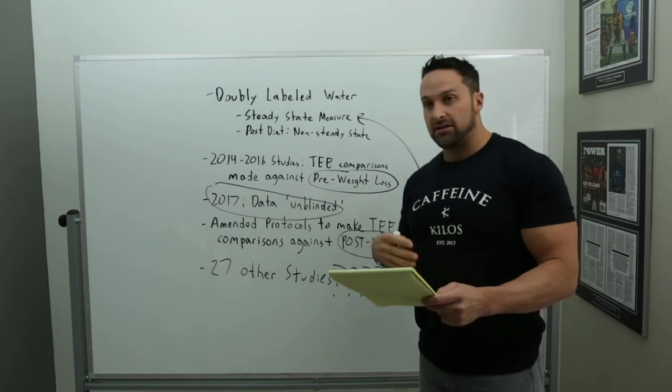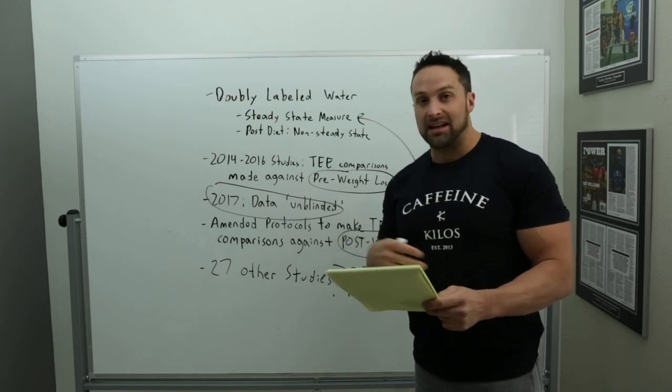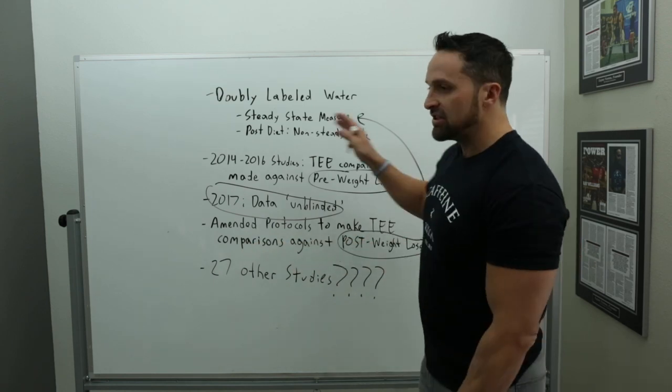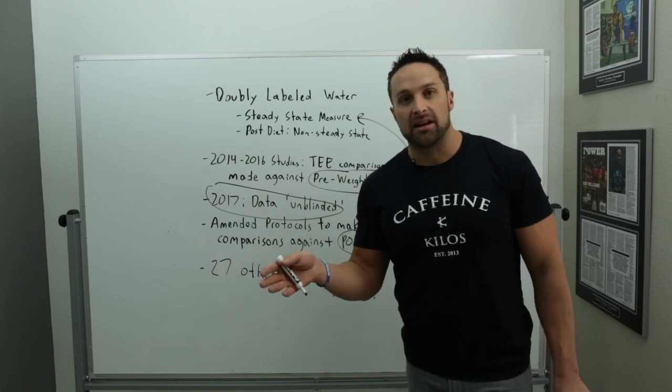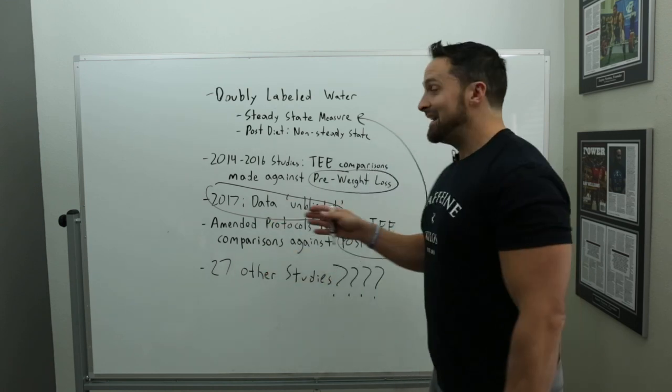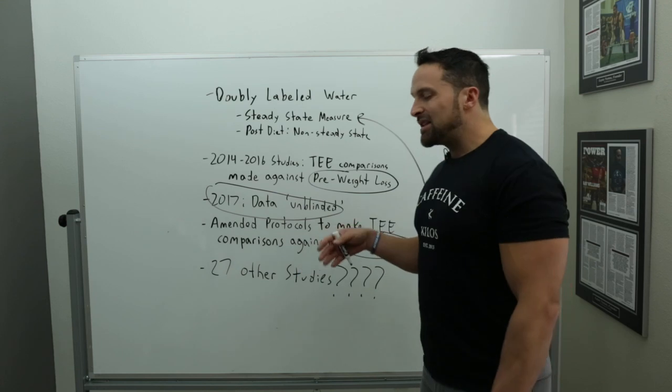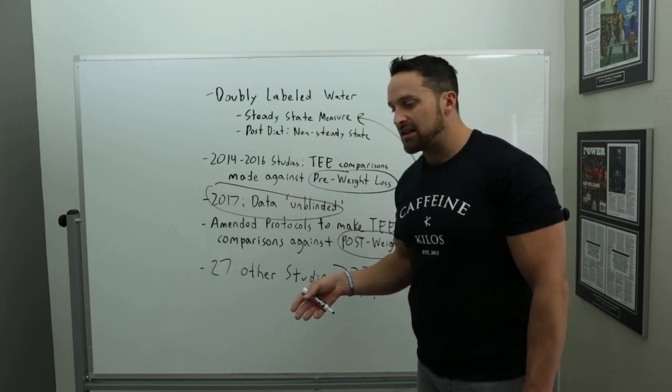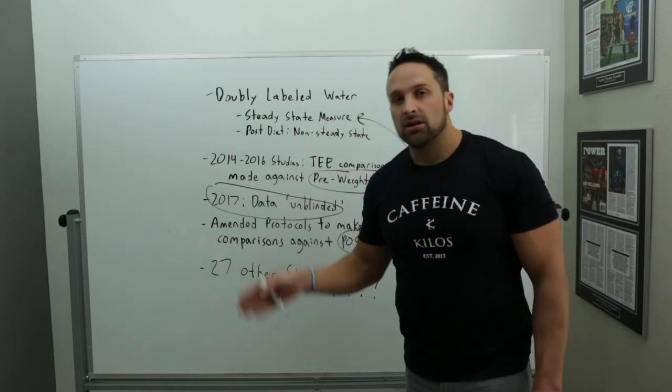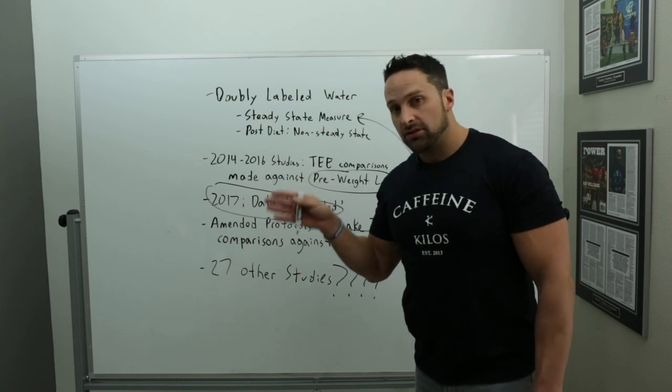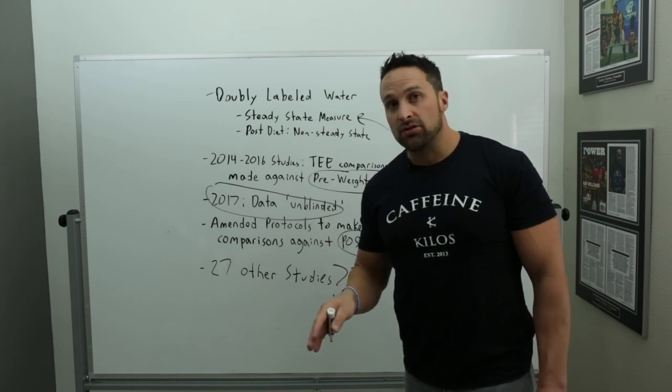Additionally, the significant daily energy expenditure affect modification by baseline insulin disappeared. So, basically, they also had a statistic in the study showing that the energy expenditure could be explained quite a bit by differences in insulin secretion and that difference went away. No significant difference. So, again, this is very technical and some of you may sit there and say, well, one researcher says this, one researcher says that. Again, I'm telling you when they ran it using their original, their own researchers, original proposed methods, there was no difference in energy expenditure.